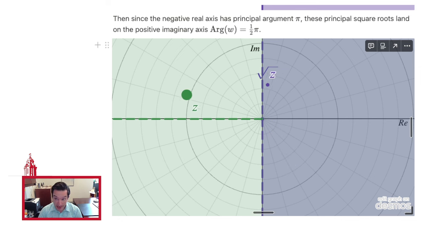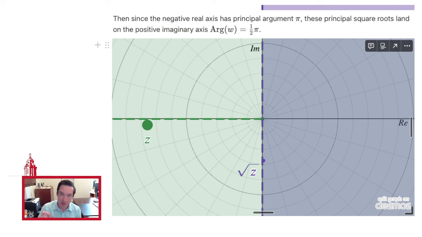Actually, its domain, we can take the principal square root now of any complex number at all. The domain of the principal square root function is the entire complex plane, which is super cool, right? But there's a limitation to the principal square root function. Even though its domain is the entire complex plane, you'll notice something interesting happens. If I take a loop, let's say around here, it looks like my outputs are moving smoothly with respect to my input. But what happens when I try to cross over this negative real axis? Suddenly my output jumps, right? As I go from one side of this axis to the other, the output of the principal square root function is suddenly jumping from having a positive imaginary part to having a negative imaginary part.